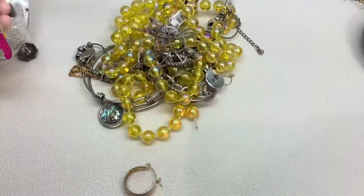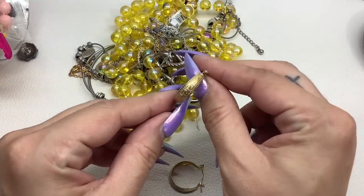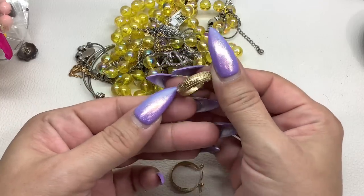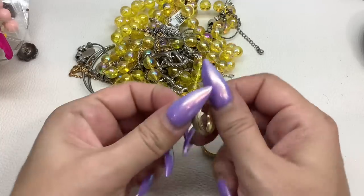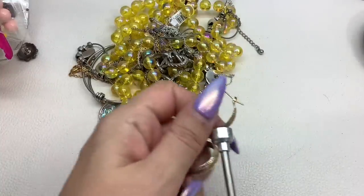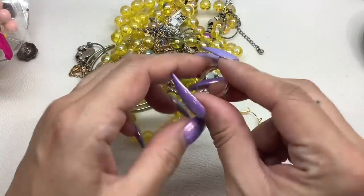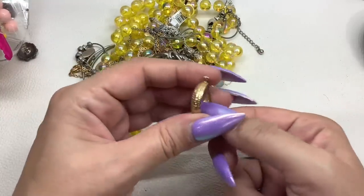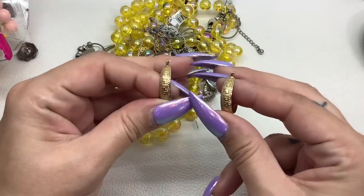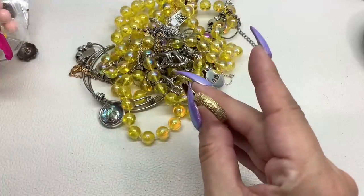Here's more of those paper beads. These are really cool — look at these, they have like a Greek key design. They are gold tone — I do see a little bit of wear on them. It's not worn to the point where it looks weird; it actually looks pretty nice, kind of makes it look vintage. These are really nice hoops. Let's do these for $6.